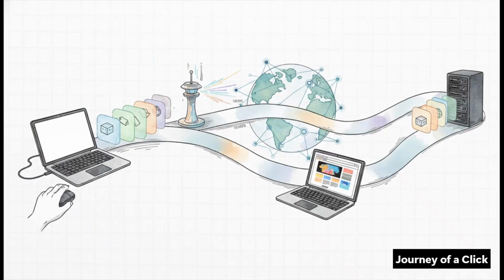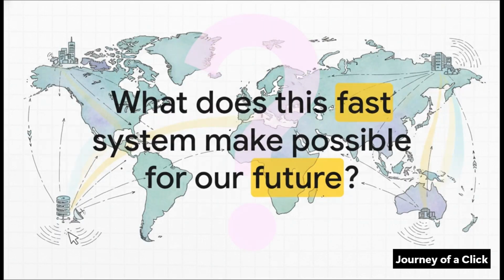So let's just recap for a second, because this is wild. That one single click you made sets off this lightning-fast journey. Your request gets 3 different addresses, gets packaged in 4 different layers, gets shot out onto the internet by your router, and gets sent with a guaranteed delivery service called TCP. And all of that is just to find the server, which then has to do that entire incredible process in reverse to send the web page back to you. And the craziest part? The whole round trip happens in the blink of an eye. It's just a staggering feat of engineering that keeps our entire world connected.